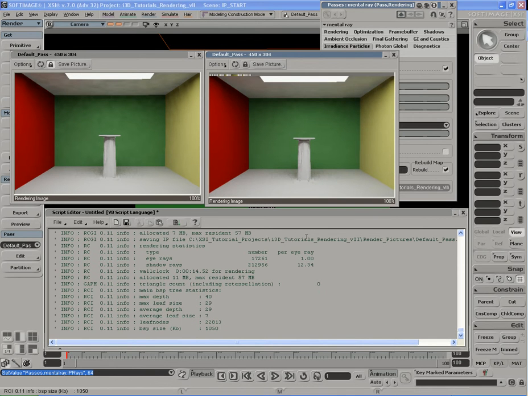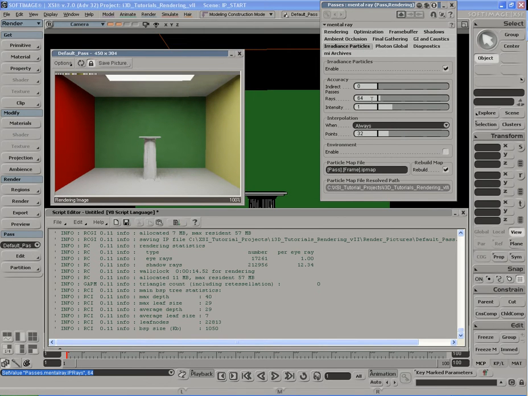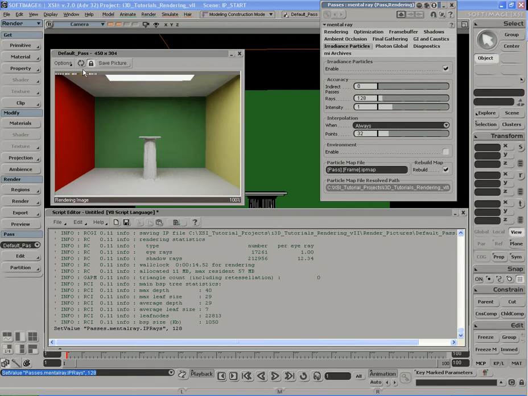Okay, so this one took only 14 seconds. That's not bad. And you can see a lot of the artifacting and blotchiness went away, although we still have some of that left. So basically what you want to start doing now is just very nice and easily increase these rays. Don't go too crazy with it. Don't raise it too much. What you want to do is try to squeeze out as many rays as you can to increase the quality of this without overdoing it. Because if you overdo it, the quality isn't going to look that much better. Instead, your render times are going to shoot through the roof, so you want to be careful about that. So let me double the rays from 64 to 128. Let's go ahead and render again.